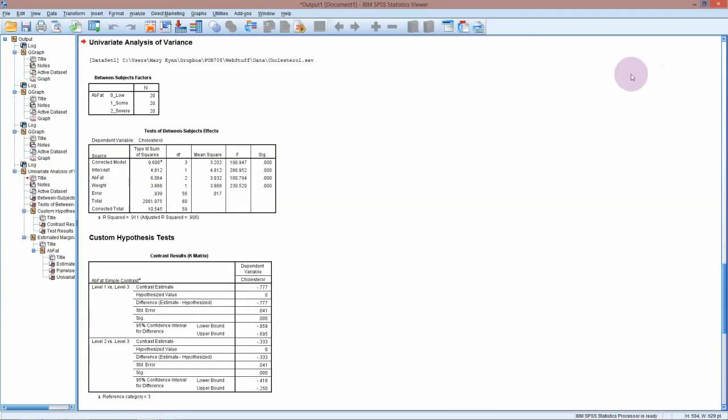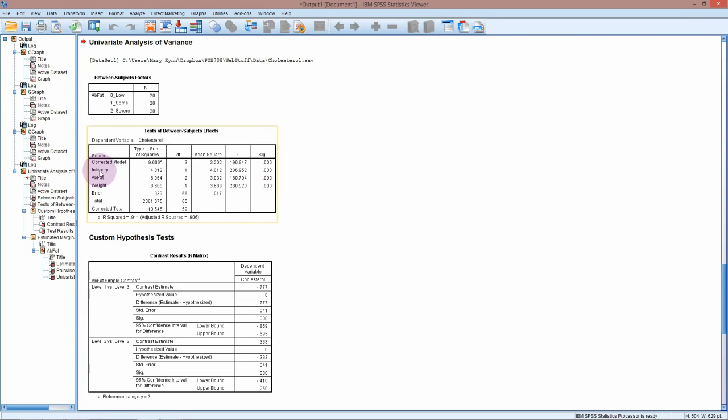Okay, so every time you see a p-value or a significance, it means that a test was run. For the general linear model, you'll find that we have a test for each variable that we're interested in, and then there's a couple more. There's another one for the intercept, and this is not particularly important. It just means, are we starting off at 0 or are we starting somewhere else?